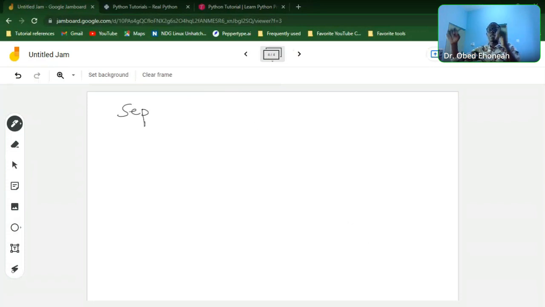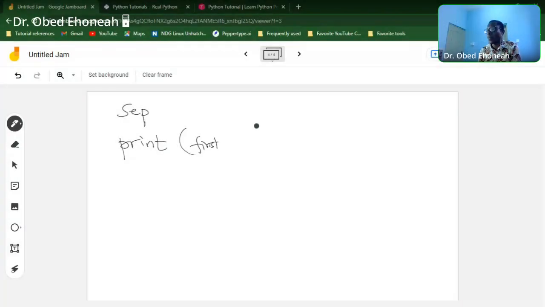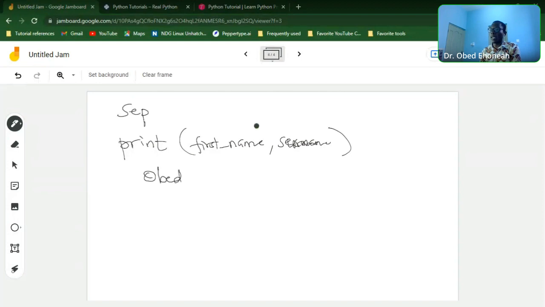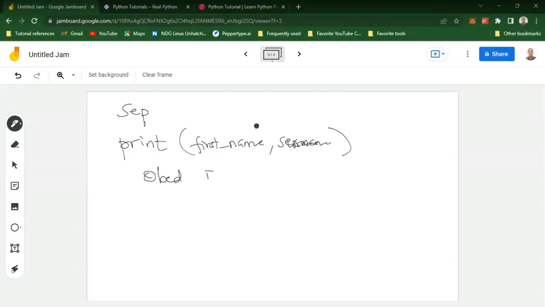By default, when we printed first name, comma, surname, you all saw that it wrote Obed and left some space, then wrote Ehoneah.